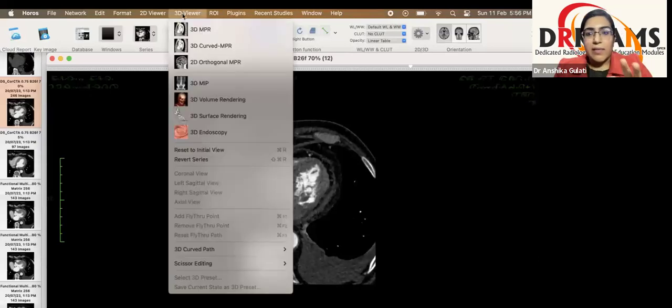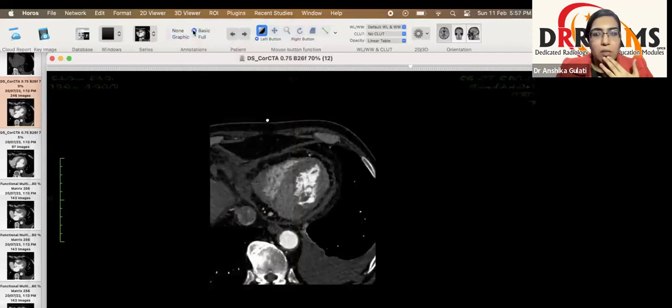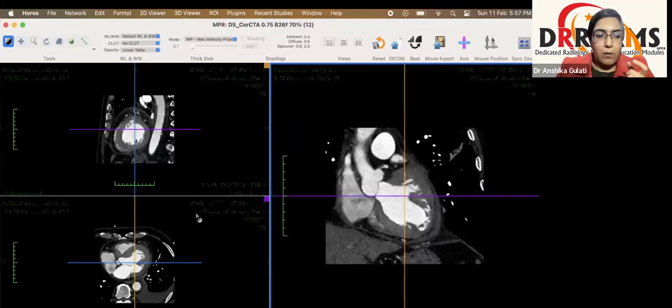So I have opened the case. These are axial sections. Now we have the 3D MPR. So these are the body axis images, the axial, coronal, and sagittal. These are good for studying the overall morphology of the heart and also the pericardium. But to look for the specific defects in each of the chambers, we need cardiac axis.